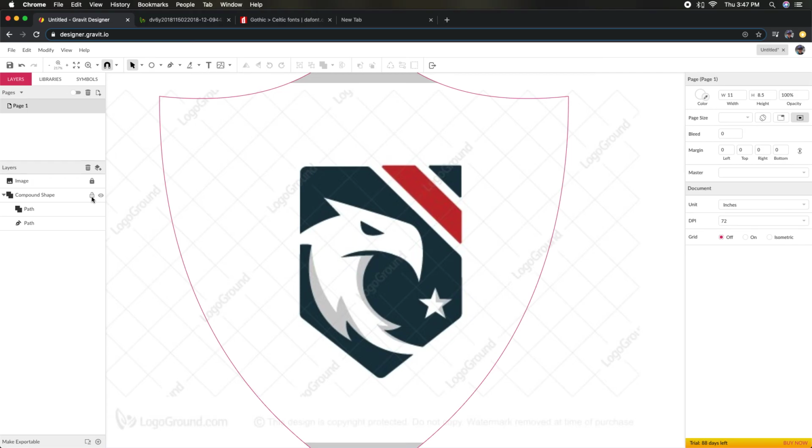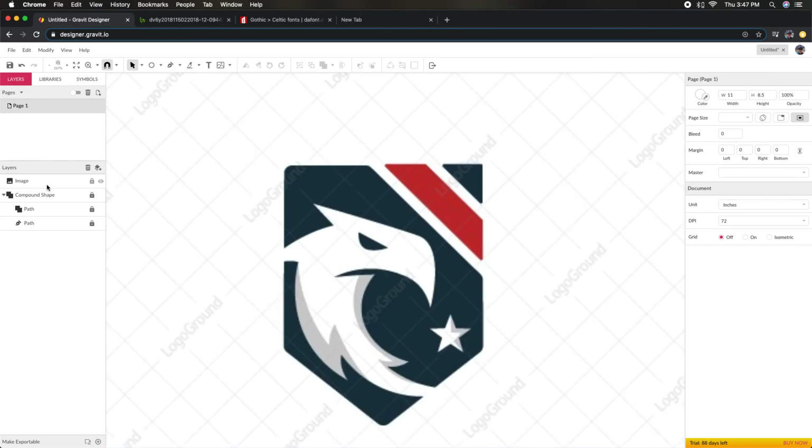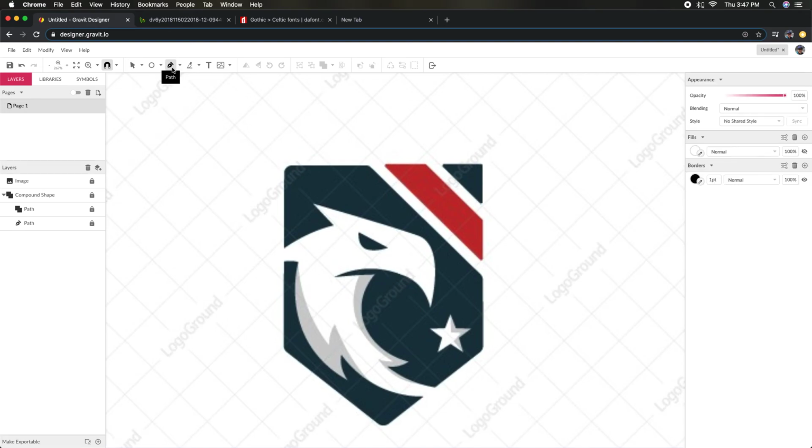I'm also going to lock our compound shape so we don't accidentally move that around as well. All right, and next I'm going to select my pen tool, the path tool, and start tracing this eagle head image.